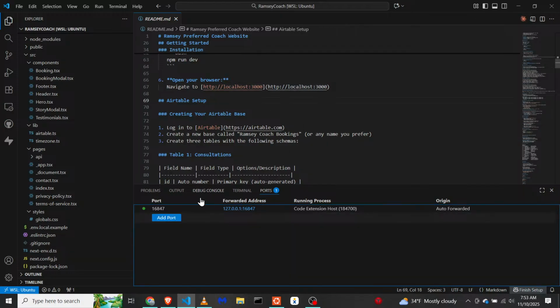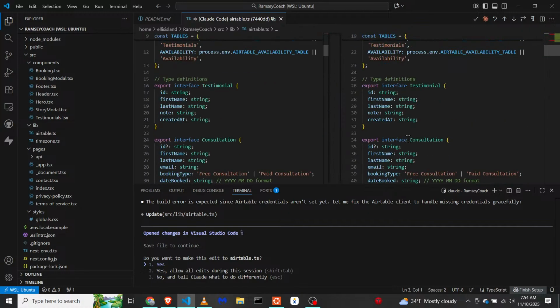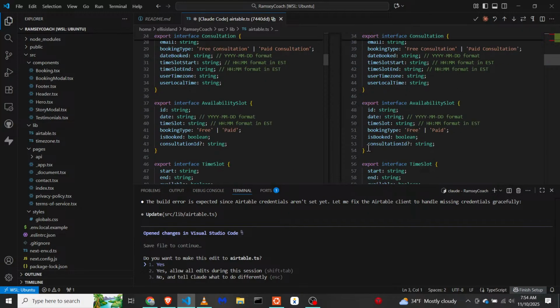Whoops, I messed that up, but you can add it. You don't have to do that, though. When you do a command that I'll show you later, it'll automatically do that. Okay, so airtable.ts. So it's just, here's the functionality for that stuff.